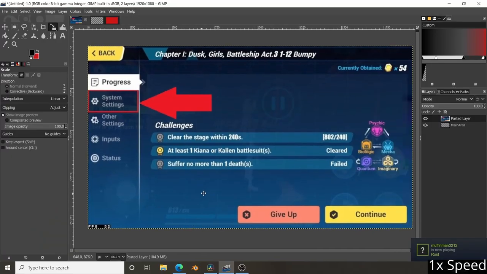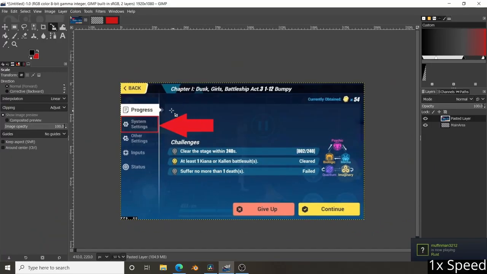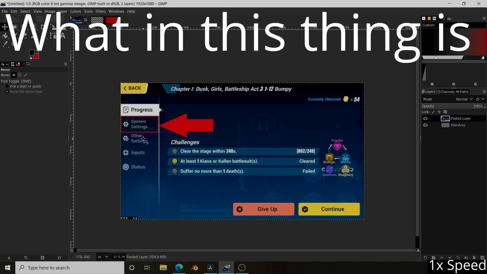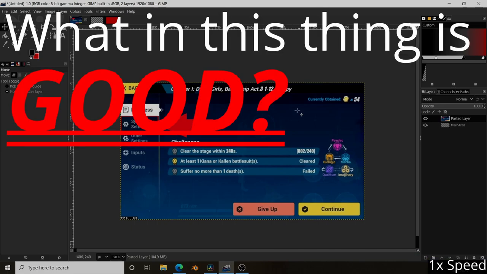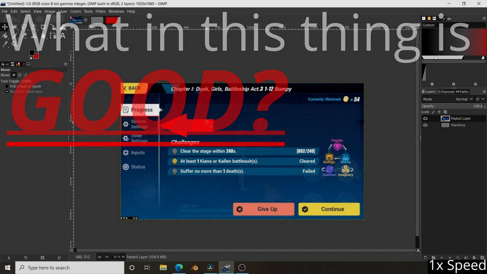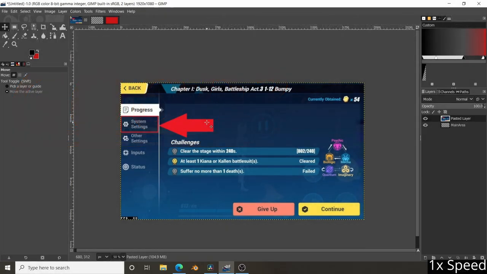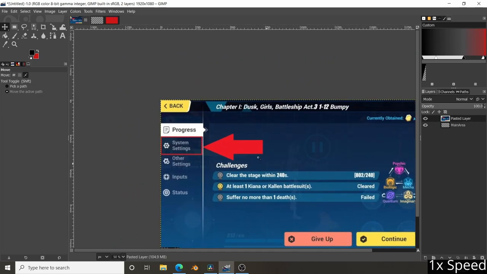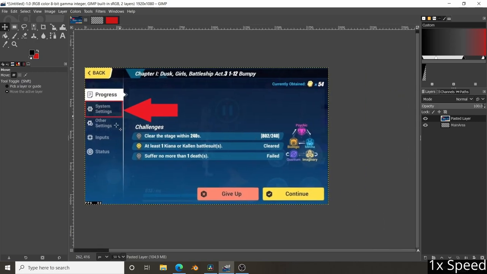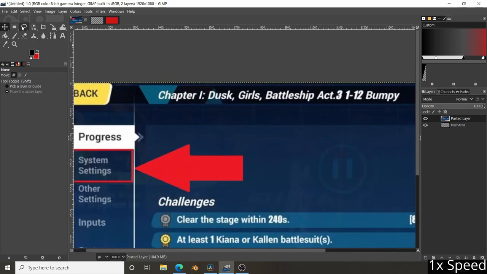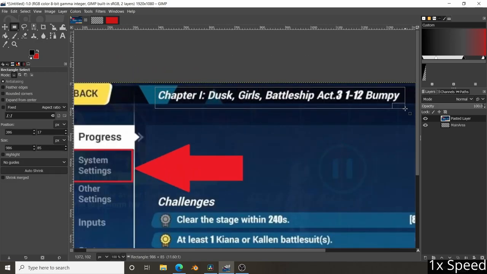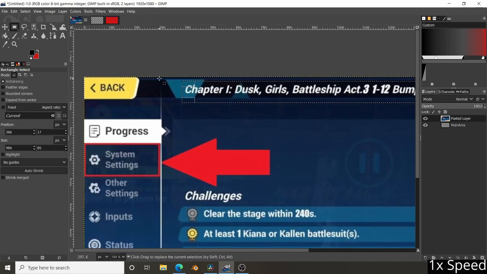So once you have an image of the pause menu up, you're going to want to analyze it and constantly say, what makes this pause menu good? If you already have an idea of what you want your pause menu to look like, just watch through this and keep what I say here in mind when you create the assets for it. So, for example, the back button up here is pretty handy, and the color scheme works very well. The top part that shows you what level you're in is nice with the gray font and italics, and the little black bar with the triangles is pretty cool.